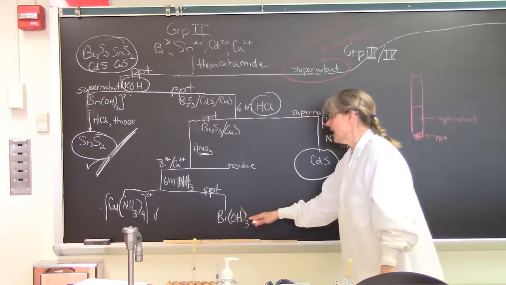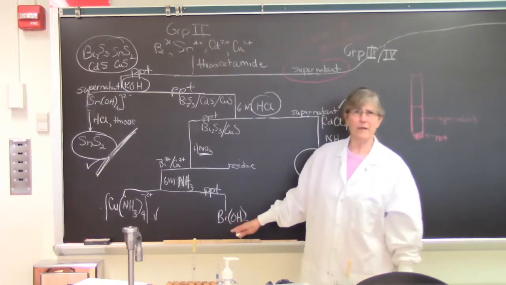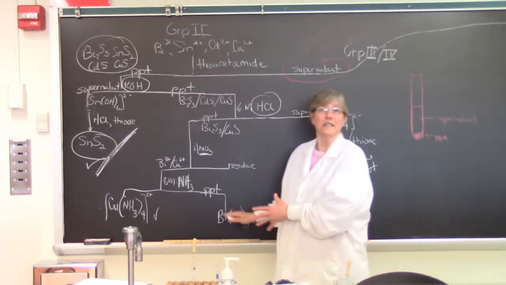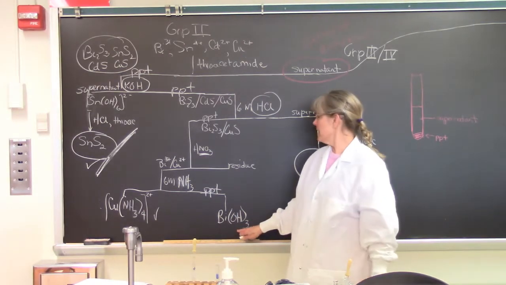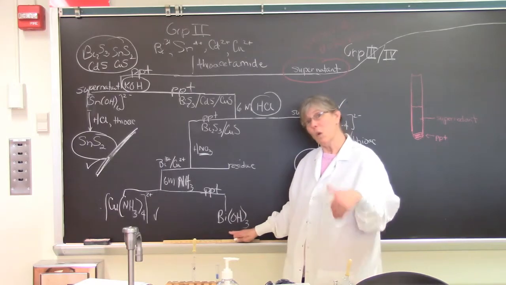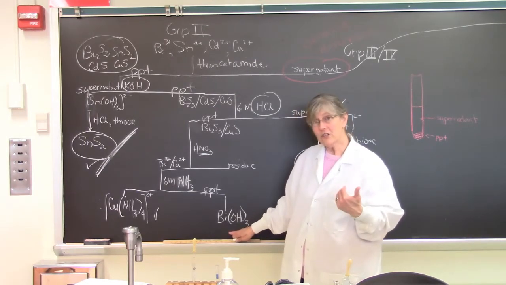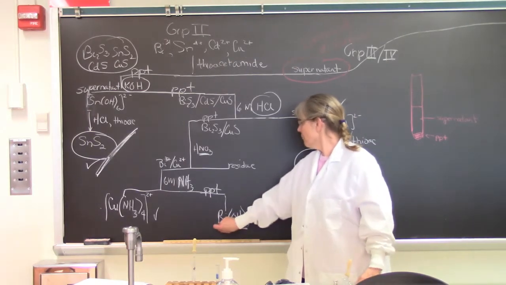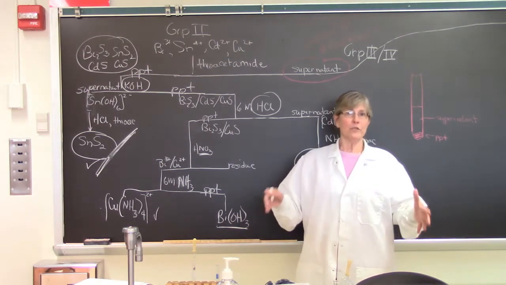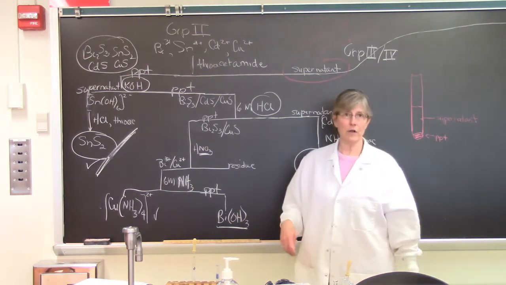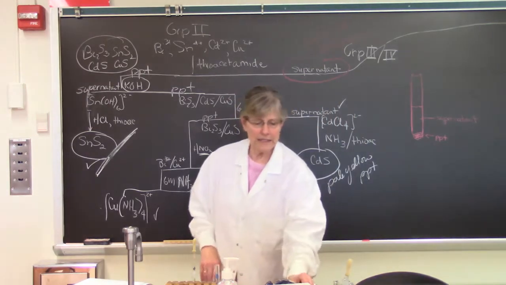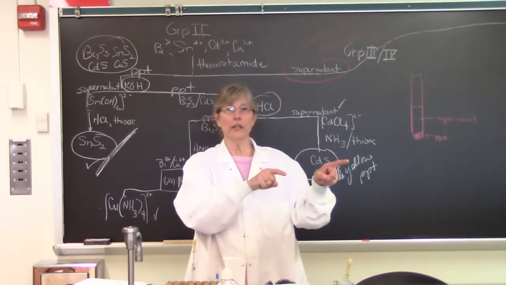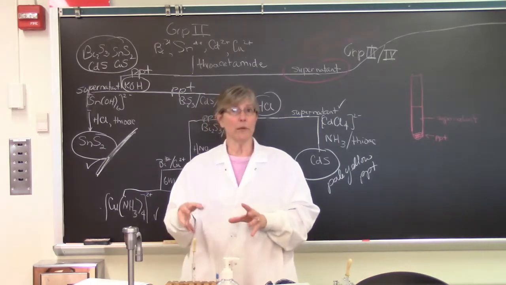The precipitate, meanwhile, why is it a precipitate? Because bismuth doesn't form a complex ion with ammonia. Bismuth, however, when you raise the pH, forms this really nice little white precipitate, bismuth hydroxide. Okay, so that's following the flow chart. Now let's actually take it over to the lab bench and go through this bit by bit.